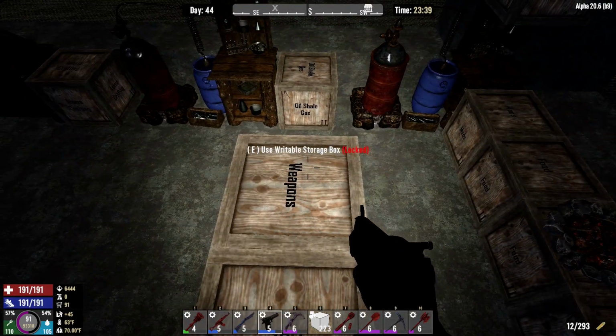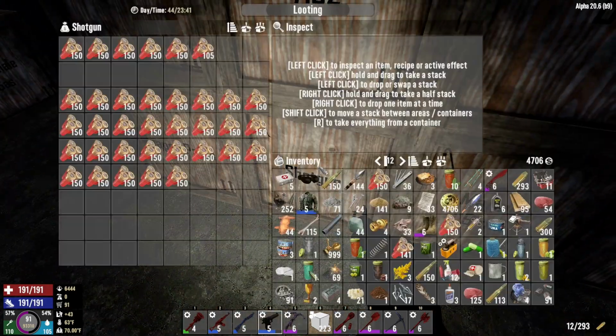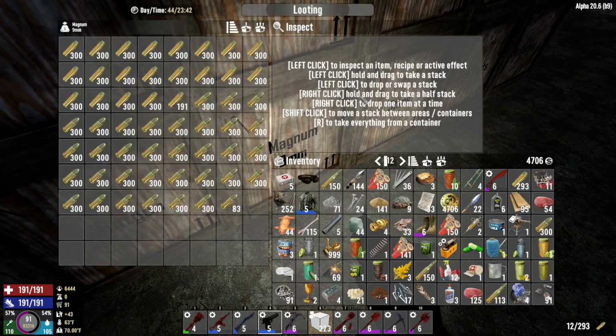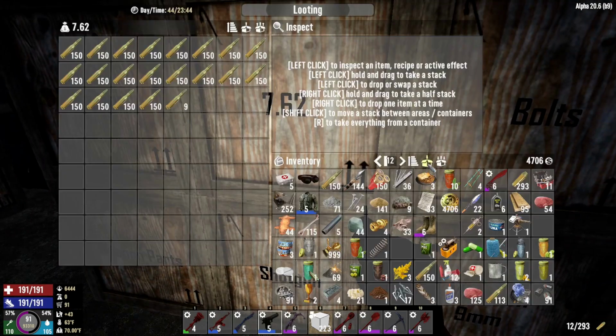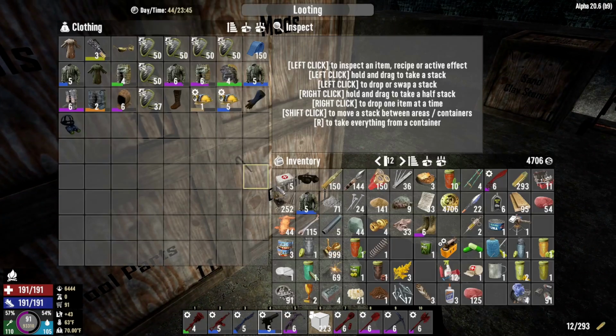We have a good amount of ammo and stuff, so I'm pretty happy with that. Just this time we'll need to make sure that we don't forget that we don't have any repair kits on us, because that really screwed us over.